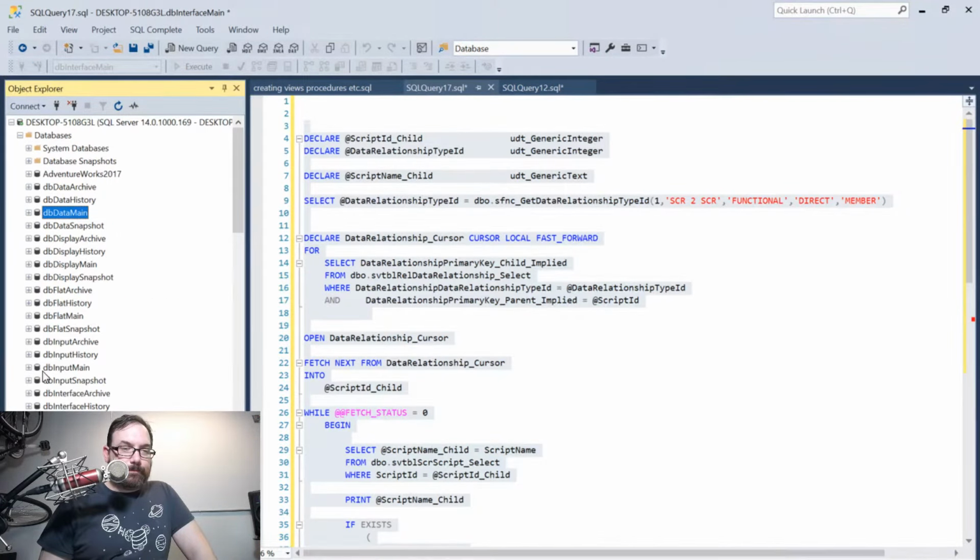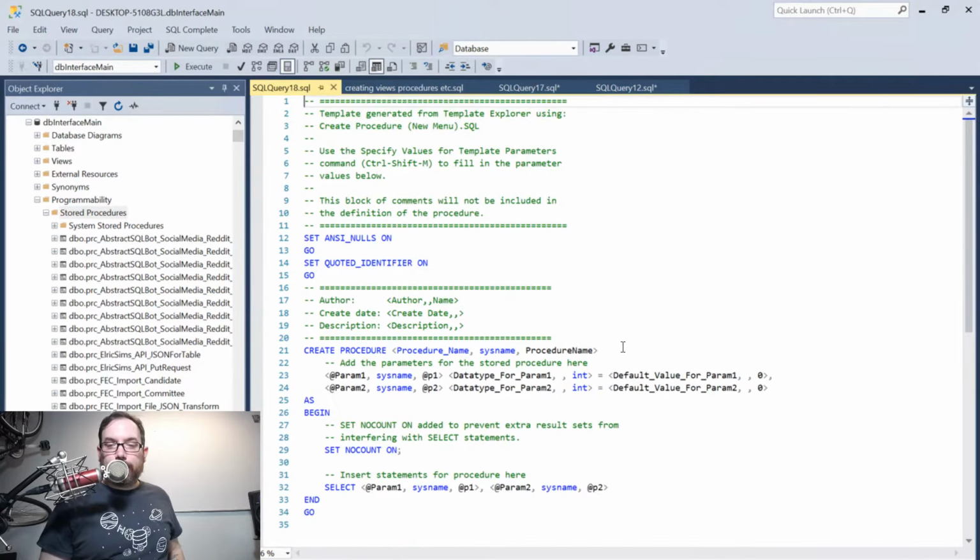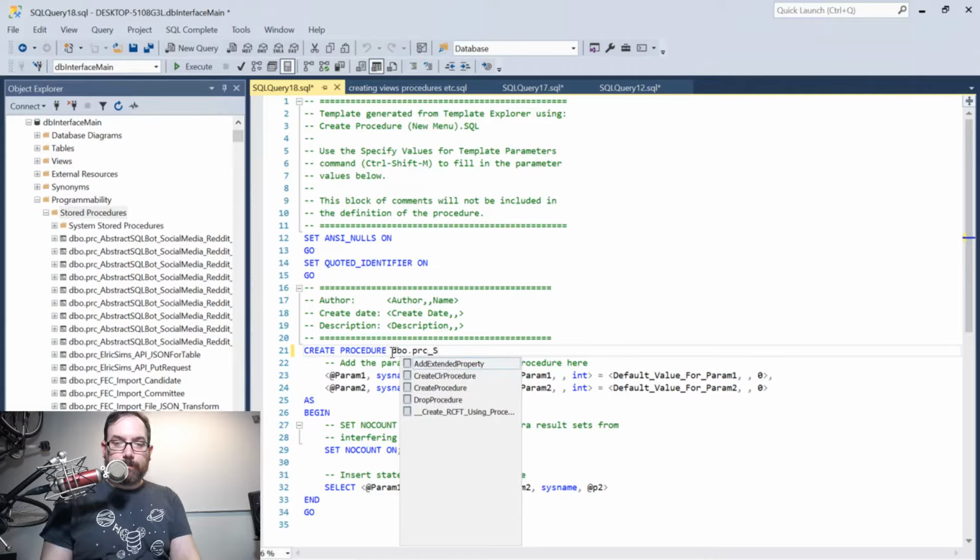All my code goes in interface main. I want a new procedure. Script.